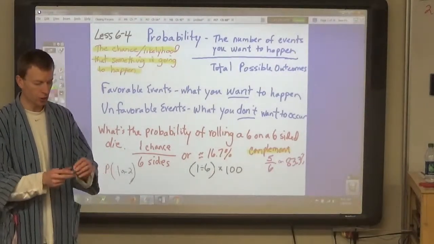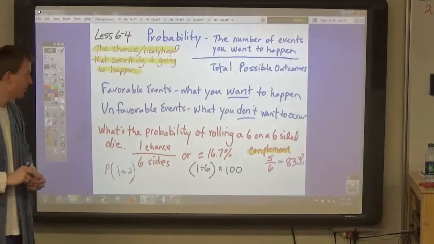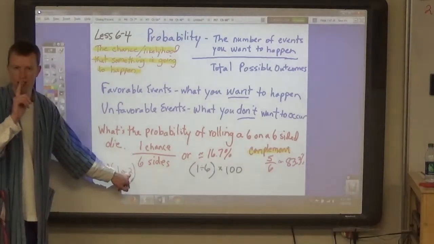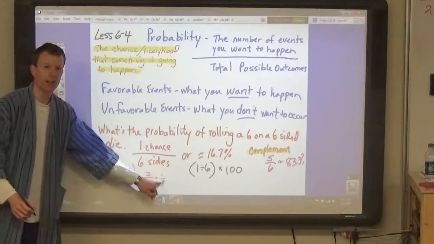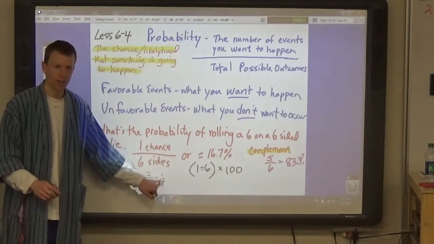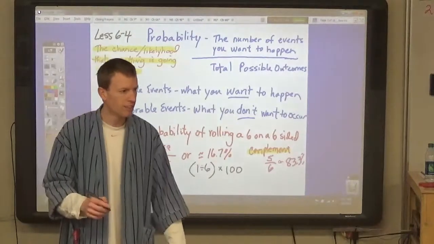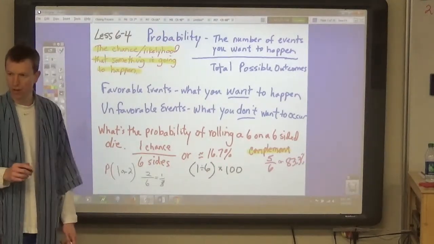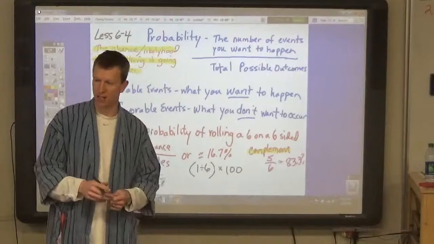No, it's not 1 out of 6. There are 2 chances, right? 1 out of 3. Why is it 1 out of 3? Aren't there 2 possible? Listen. 2 out of 6 equals 1 out of 3. So there's 1 out of 3 chances of rolling a 1 or a 2. We can reduce 2 out of 6 to 1 out of 3, or we can change it to a percent. What is the percent chance? 33.3 repeating, so we could just say 33.3%, or 33% if we rounded it.